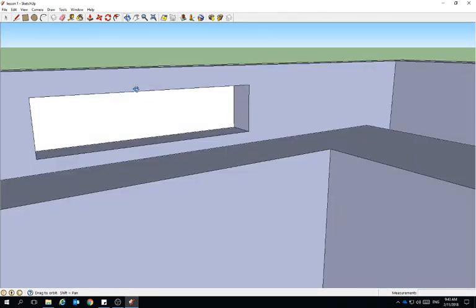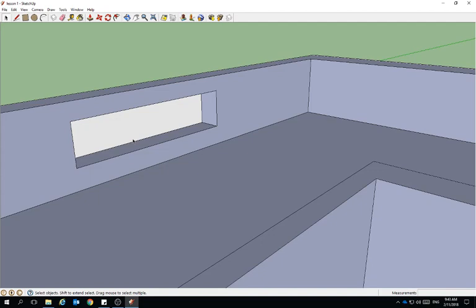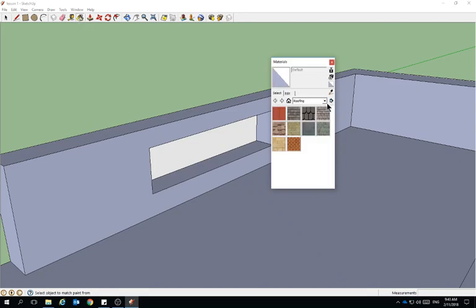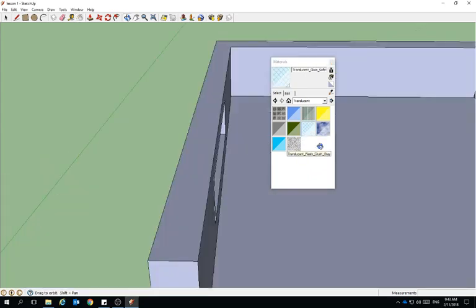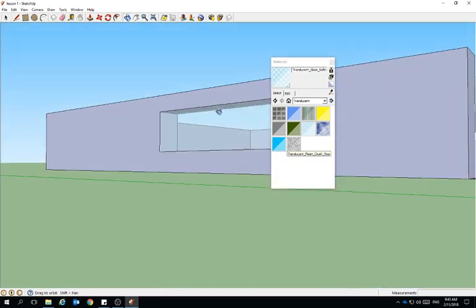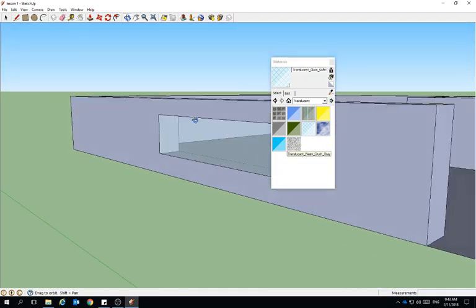All right, and the last thing we need to do is to put on a material which is actually going to look like a window. So I select the materials bucket, and I'll change to translucent and change that to a glass. And so then I can click on here, and if I look through the other side, you can see it's a little bit blue, a little bit light, but you can see through it. So it's trying to give that appearance of it actually being glass.